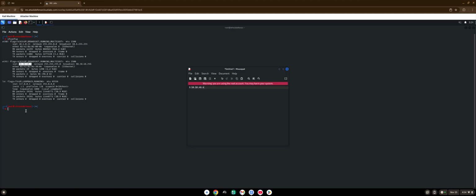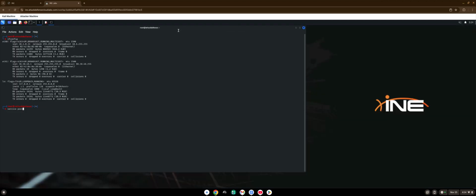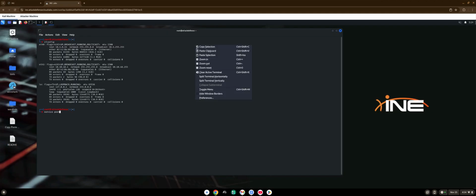All right, so let's start up the PostgreSQL database along with the Metasploit framework. And hold on, let's increase the font on this too. Let's see, I probably had to minimize that. There we go.